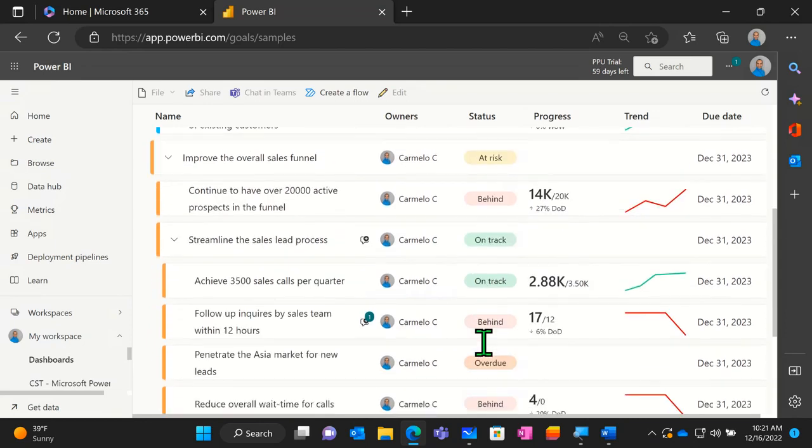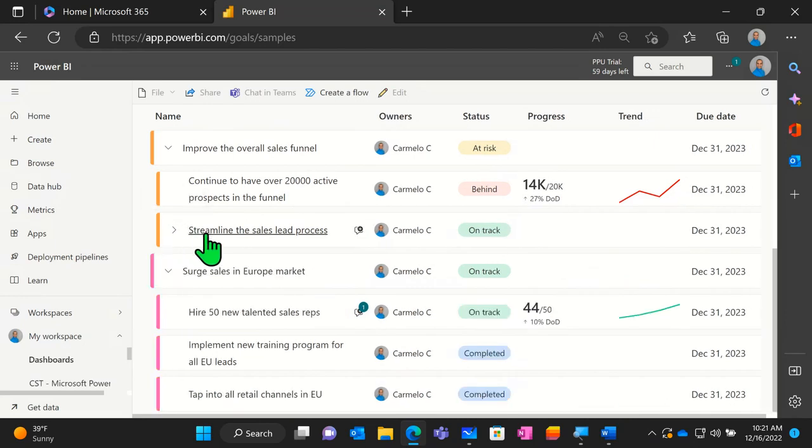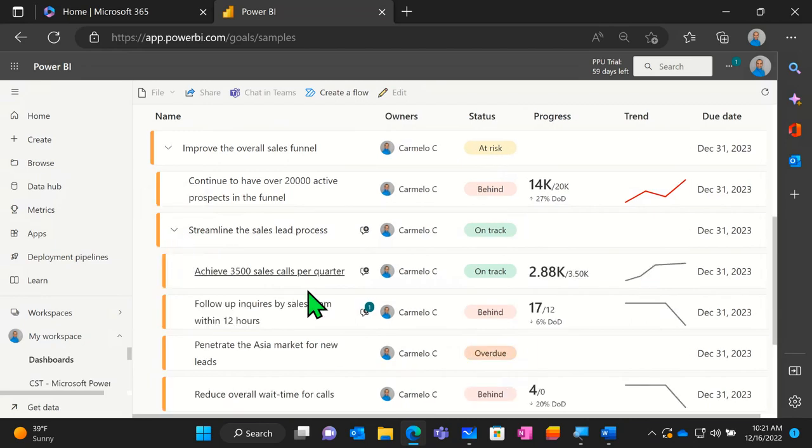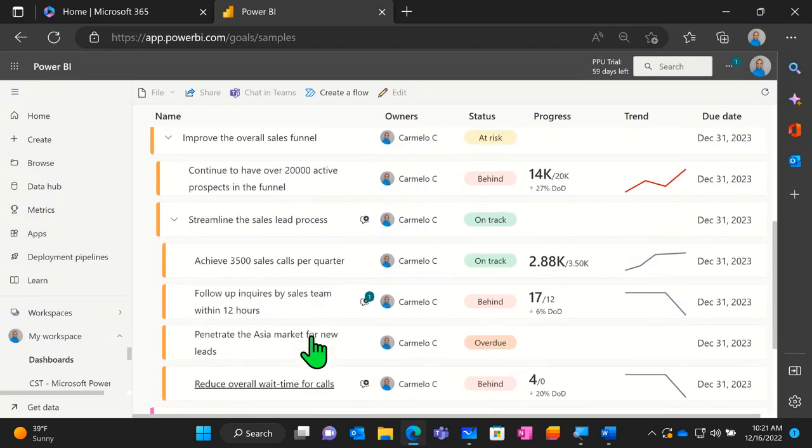Now you can also see that there may be some drop downs. If I click onto a particular drop down, it's going to have some more information pertaining to this particular goal. In this case, it says streamline the sales lead process. And then we have some subtasks or goals that we have to attend to in order to complete that goal.